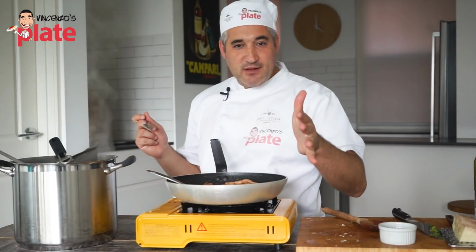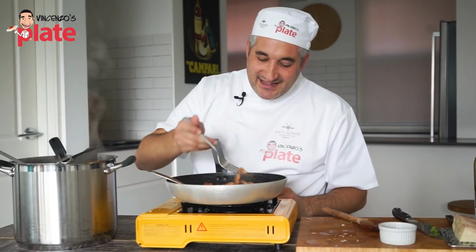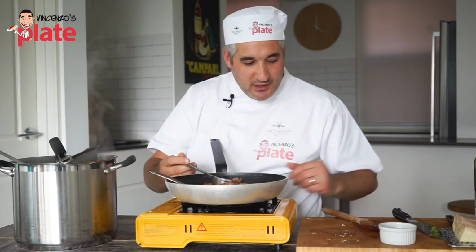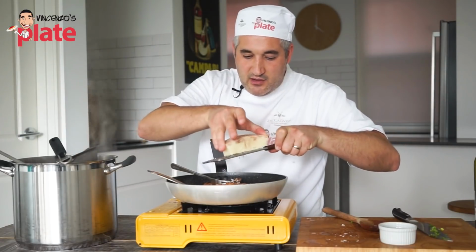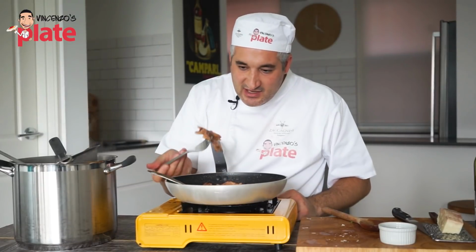You guys can eat it from the plate, but I love to eat it from the pan. It's still nice and creamy in the pan. Oh my God, I mean, there's plenty of pecorino in there, but hey, let's put more. Yes. God, look how nice and creamy this is.